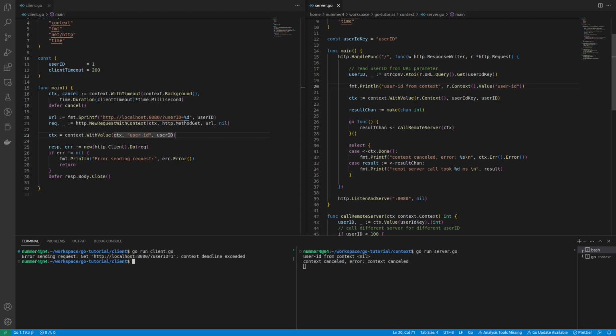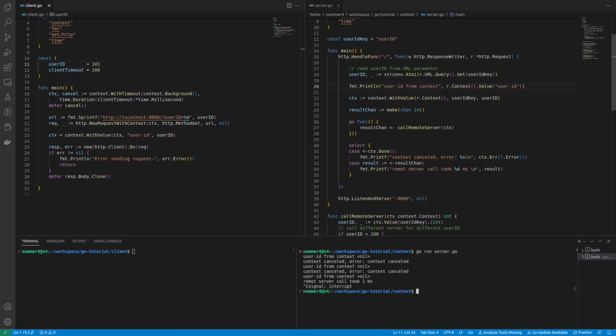As you can see, it does not work. The server does not receive a context value and therefore the context value is nil. All right, but how did it work with the context signal before? Actually, the context will not be sent across API boundaries or over the wire. It will only be passed around inside a process.